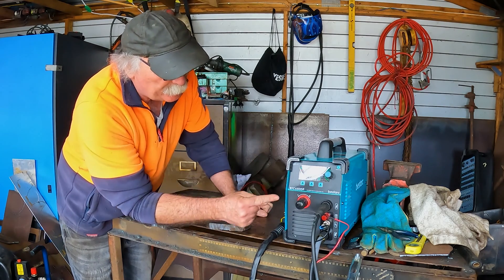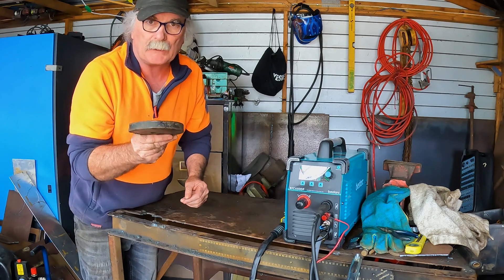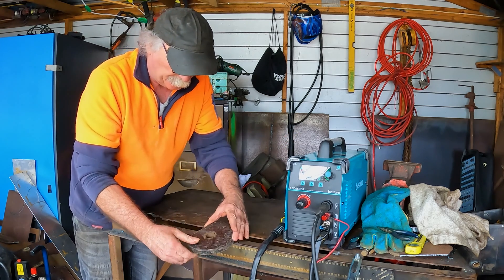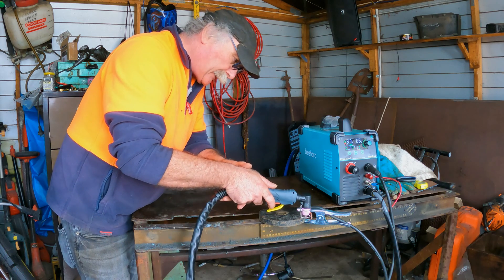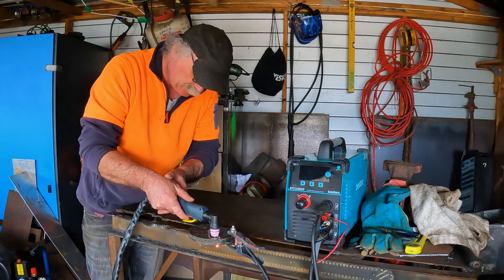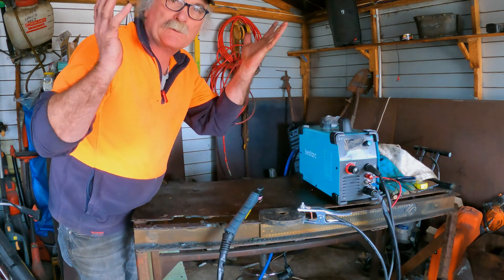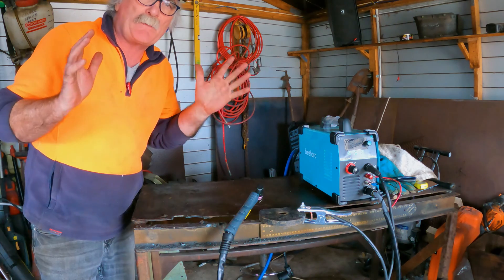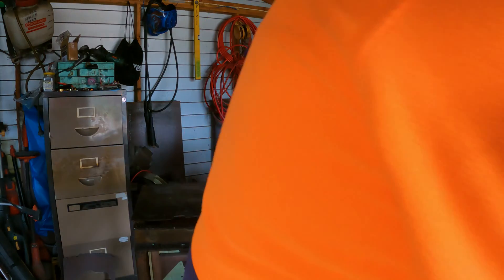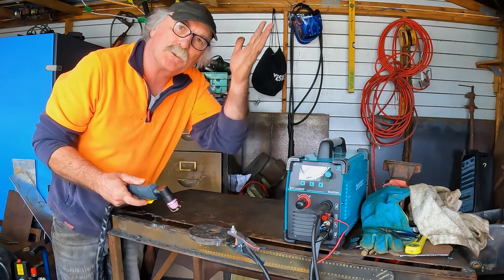So as you can see, we're at 65 amp here which is the maximum, and I'm running at about 67 PSI. If I go and try and cut this lump of 20 mil steel — which this machine's not supposed to cut, by the way, but you push these things to the limit — I'll show you what happens. See what happened there, guys? Everything's just dropped out. Plasma cutter stopped, lights have gone out, compressor didn't even try and start, it just went boof. So maybe that was just a one-off — let's try it again. I'll go and reset the breakers and we'll see what happens.